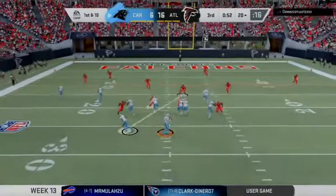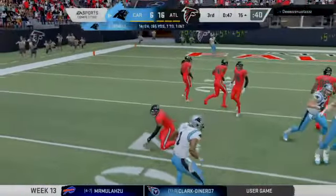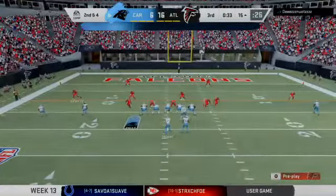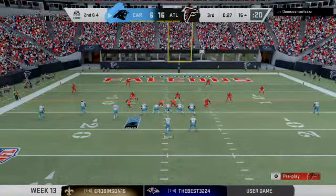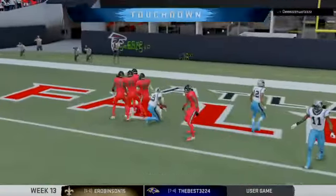From the red zone now, they'll look to throw. It's caught here by Adams. And this will be a gain of 6 when it's all said and done. Down to the 15 from the 21. 6 yards was the pickup on the last completion, so here's 2nd and 4. And he's got it. Touchdown, Panthers.